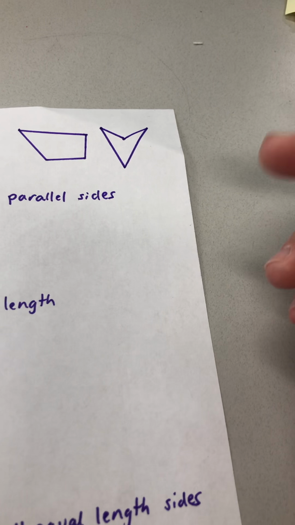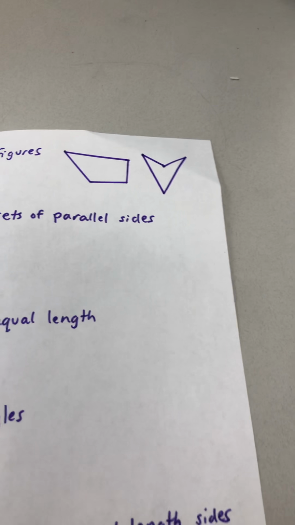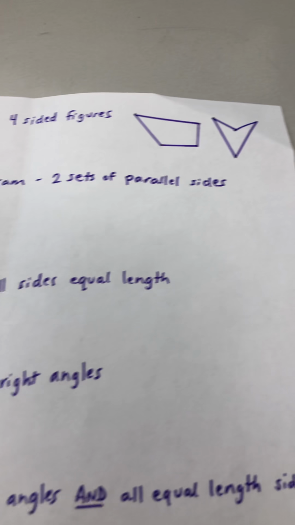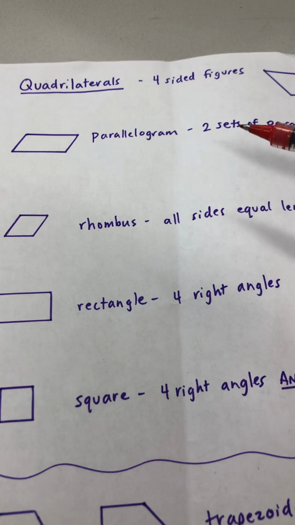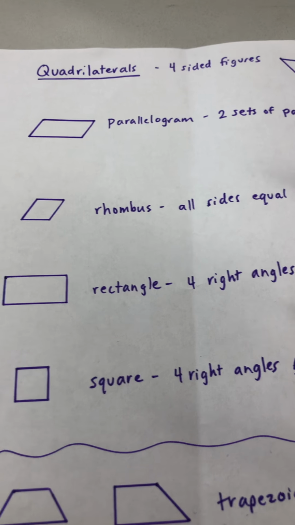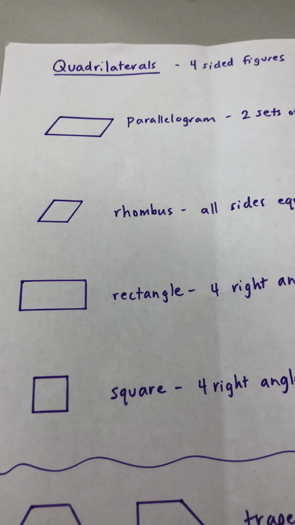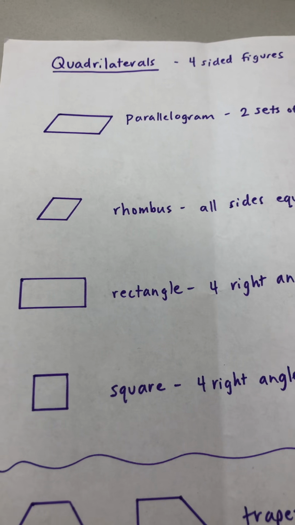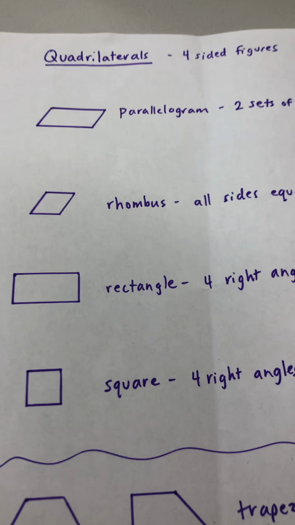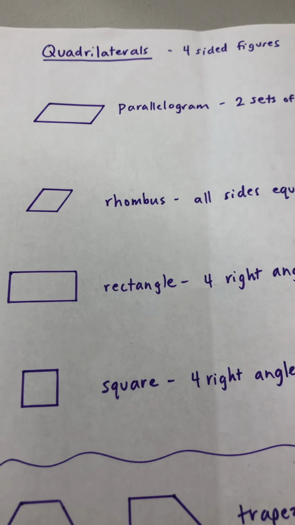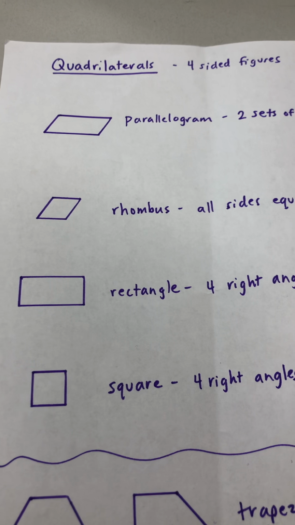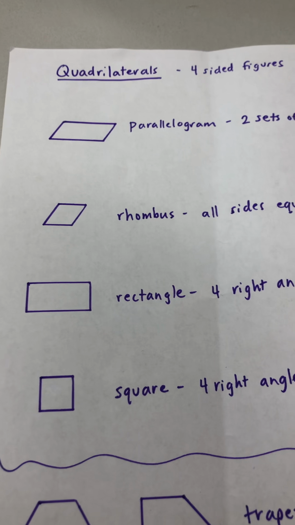Some other quadrilaterals do have some defining features about their sides and their angles that makes them special, and so they get different names. One thing that happens is because so many of these figures can fit into multiple categories, students get confused about what the defining features are because they start listing some common features, but we're going to try to leave it to just defining features, and that will help us to identify what some of these things are. And we're going to start first with the parallelogram.